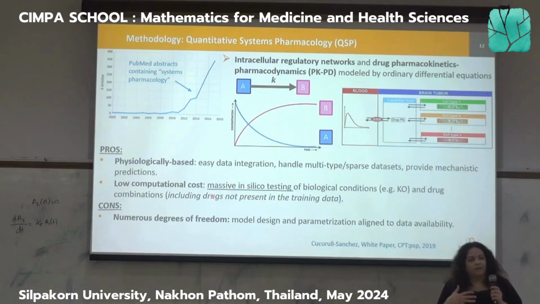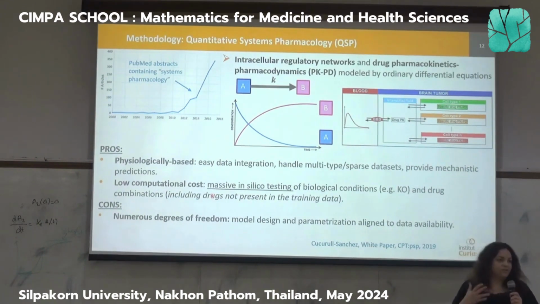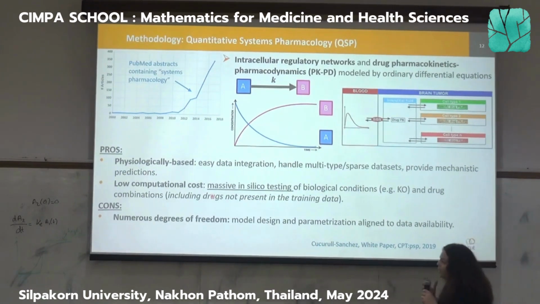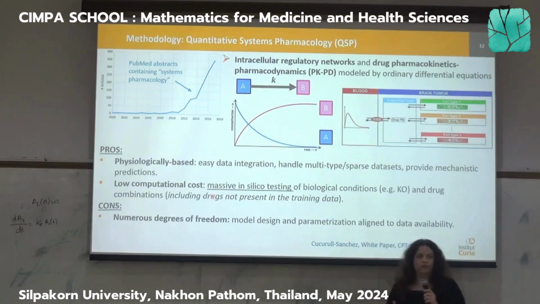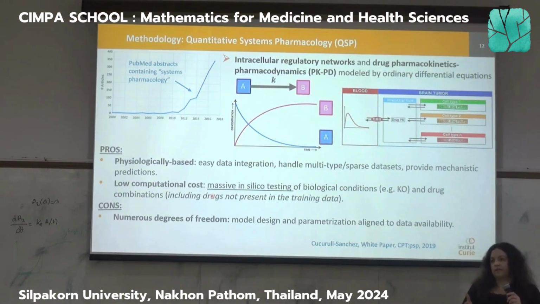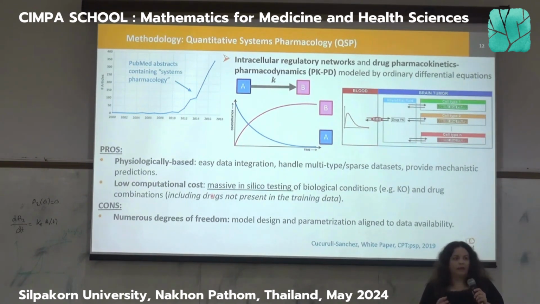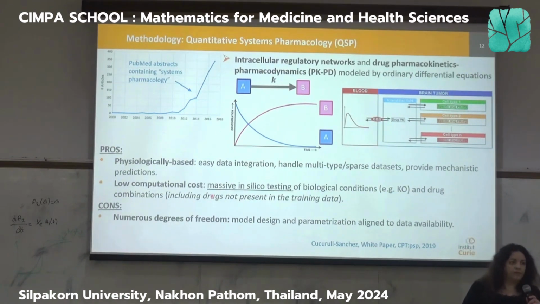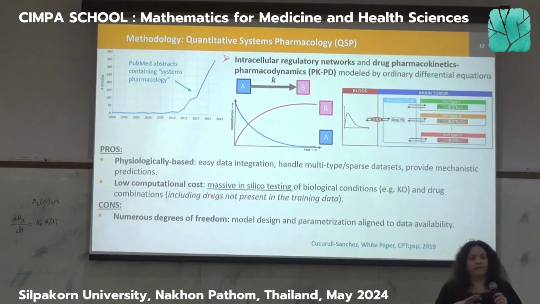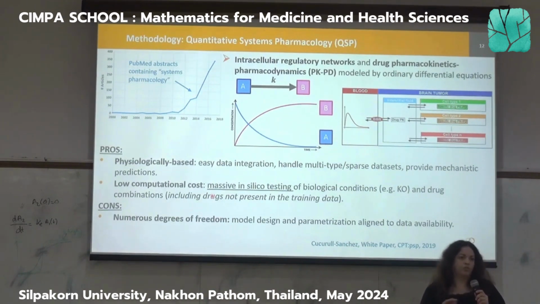So saying all this, it seems like everything is super nice, super positive. Okay, we do have some limitations here. And the main one is about the parameters. You are going to see that we have a lot of parameters, which you can see as degrees of freedom. And because we have lots of parameters, we also have to be careful in estimating them. Because if those parameters do not have realistic values, the behavior of the system could be completely irrelevant, really far away from the biology. And this is something I'm going to focus a lot on.